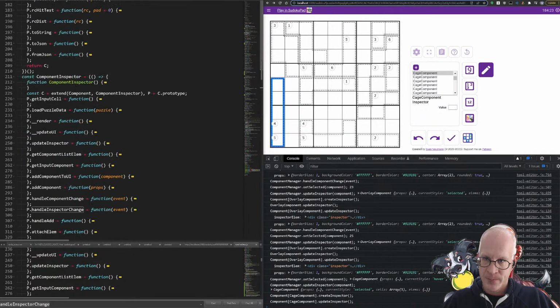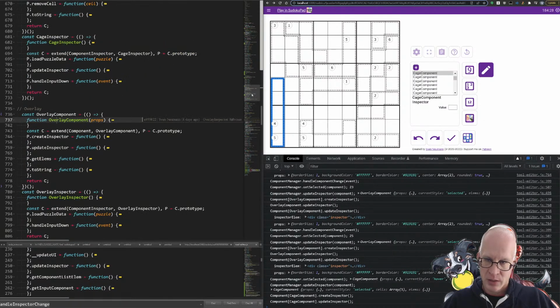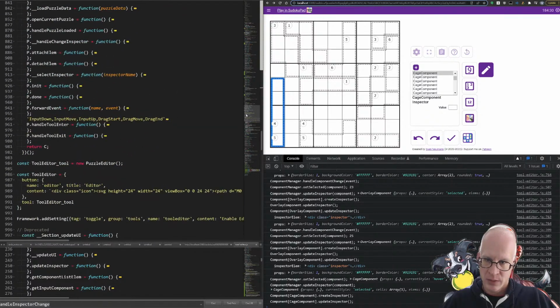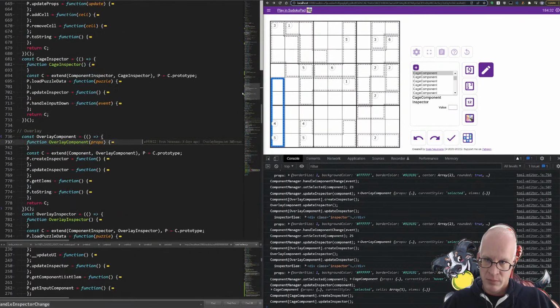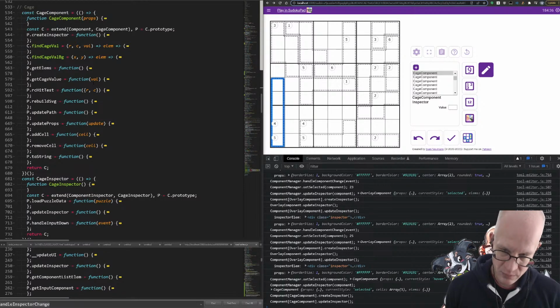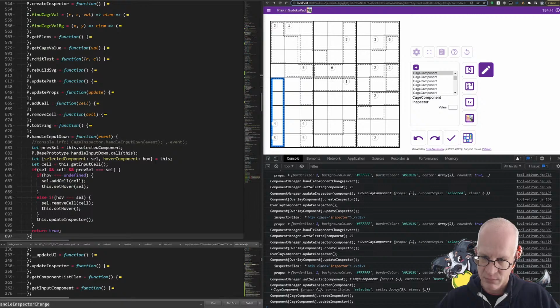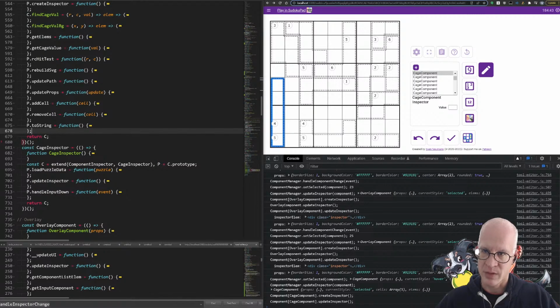So right now, a cage component does not have access to these events, apparently. But maybe it does.